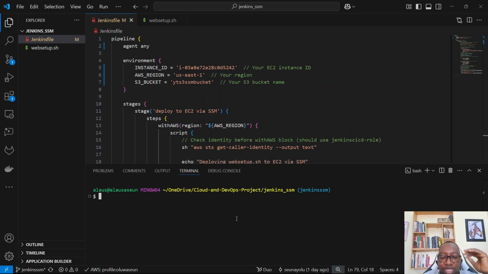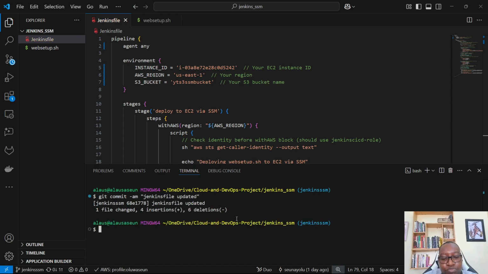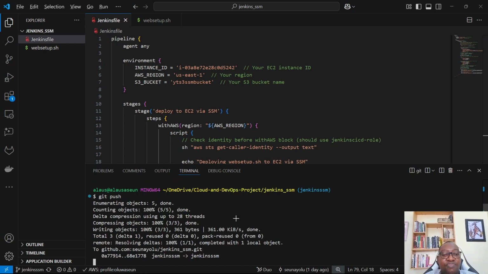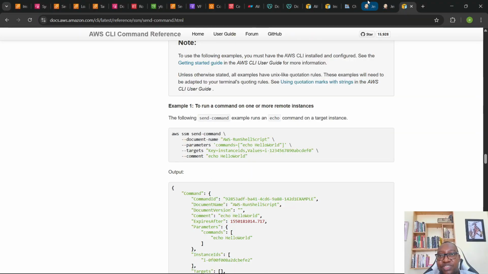So guys, let's push to the S3 bucket. I mean, we've made some modifications. Let's push to the GitHub repo, and then let's see if the GitHub repository is able to trigger this pipeline and build it for us. So let's see how that works. So git commit -am. I've committed into the repo already before. And then we're just going to say Jenkins file updated. And then let's do git push. It should send a payload to the Jenkins server. So let's verify that and see if this is actually working.